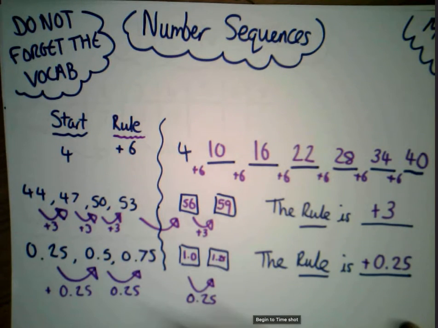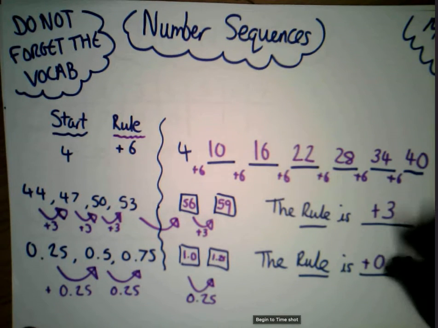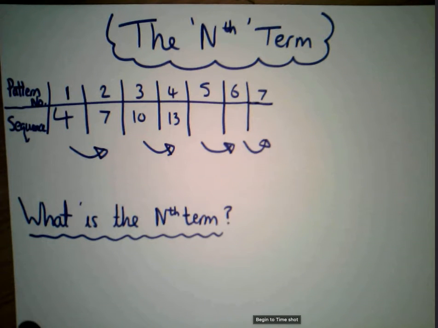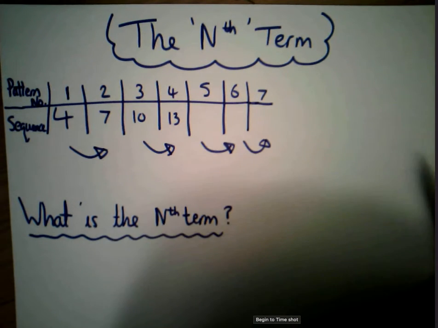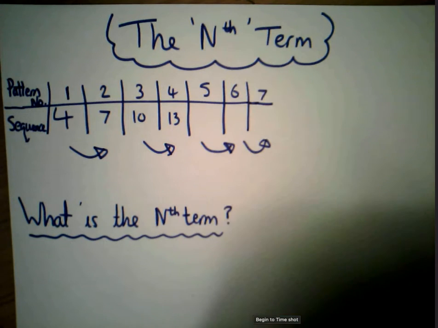Now, the next little bit of the video gets a little bit complicated. Some of you might have already mastered it today, some of you might have already solved it. This is something that you're going to get at high school, and even if you can just get a tiny bit over these next few days, you are well on track. And it's called the nth term. It basically means any number, the nth term.